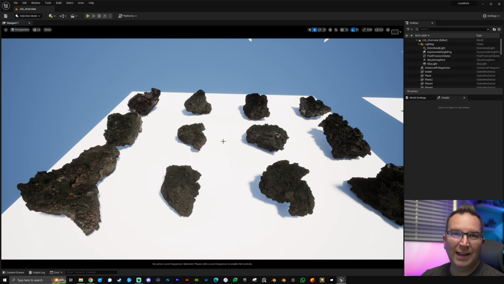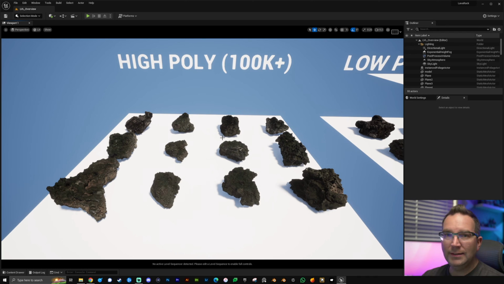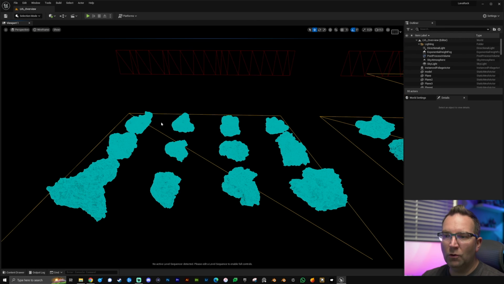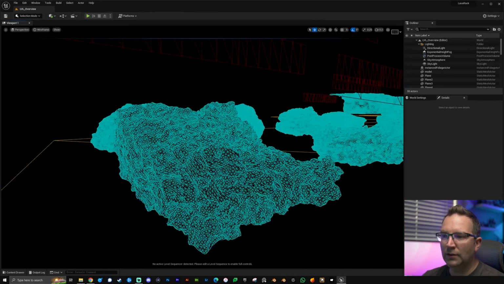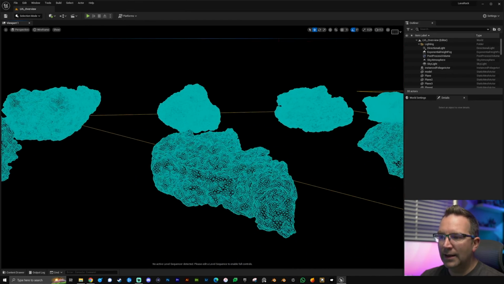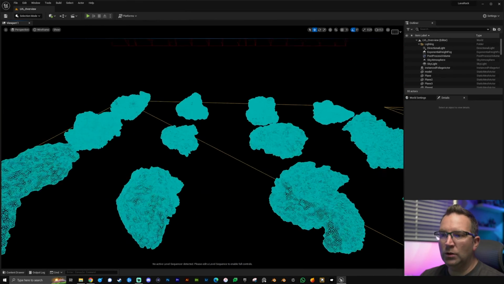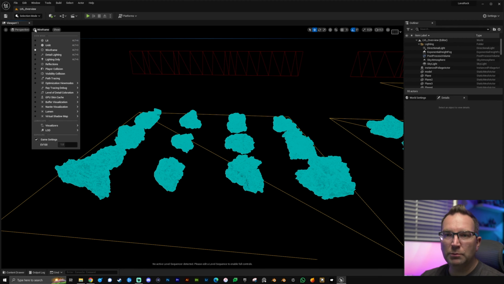Each one comes with nice high-res 8K resolution textures for your diffuse, roughness, and normal map. And I've also included a detail normal map that is generated based off of the diffuse map. So these here you can see are nice high poly, already Nanite enabled. So if we switch on over to wireframe, I can show you how dense each one of these individual stones really is. And of course, because they're Nanite, they will adjust on the fly for you, which is pretty awesome.